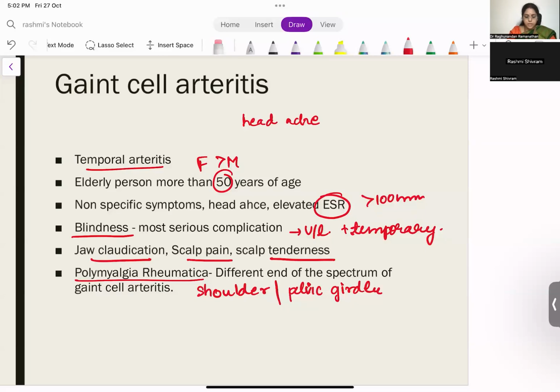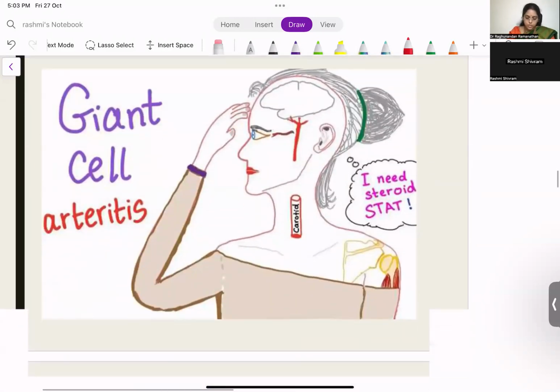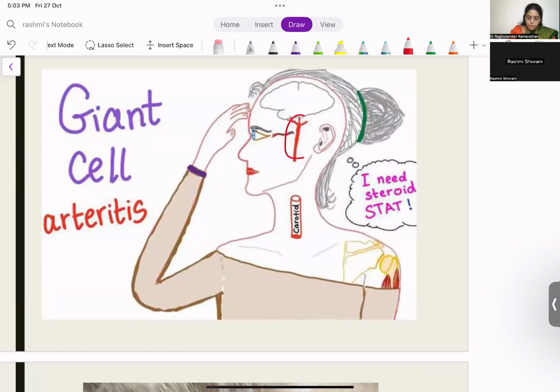So which is the more common artery which is involved? Most commonly involved artery is the superficial temporal artery. So if the patient is having ophthalmoplegia and jaw claudication, then that means the patient is definitely having giant cell arteritis. It has a 100% positive predictive value for diagnosing giant cell arteritis in this patient. So this is very, very important. So the patient will have giant cell arteritis. The superficial temporal artery is getting involved. There will be a nodular artery.